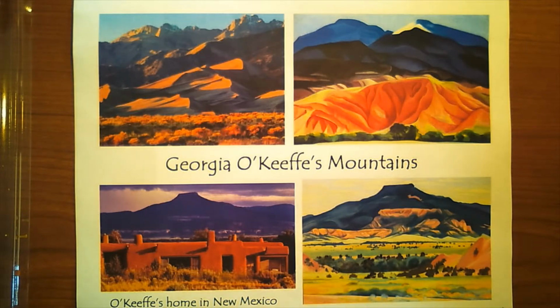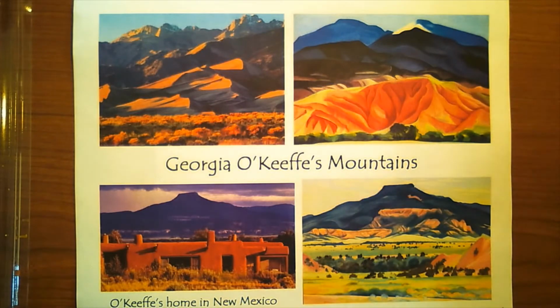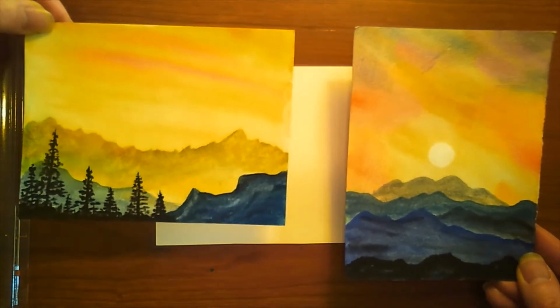So we're going to use some really fun, rich colors and layers to make our own beautiful mountain scene. Here are a couple of examples that I have painted, and you can use the landscape or the portrait orientation when you're doing your watercolor tonight, and either one works well for this project.